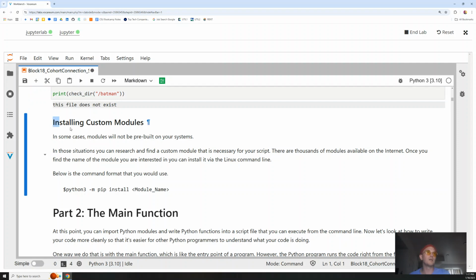Installing custom modules. Okay. So this took me a while to figure out. I don't know why when I was learning Python, but between apt and pip and so many other different package management softwares, they're all similar.